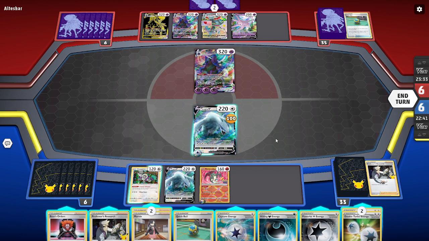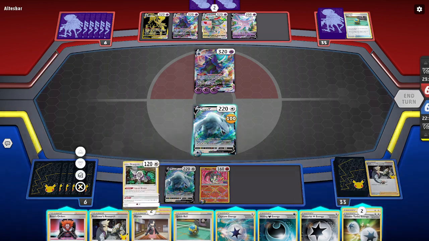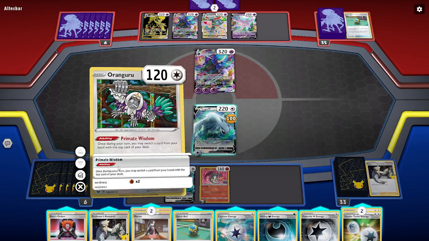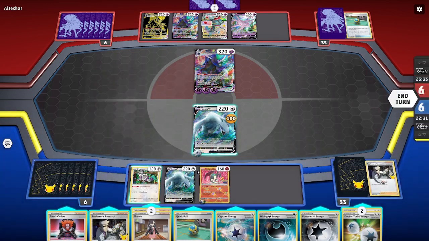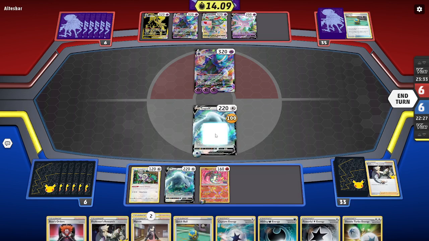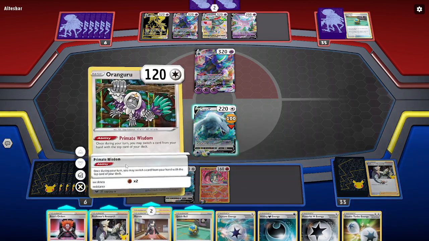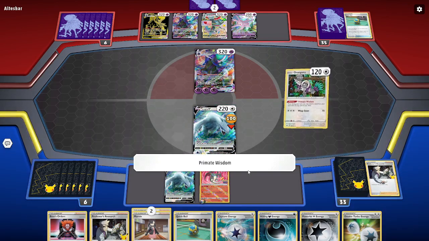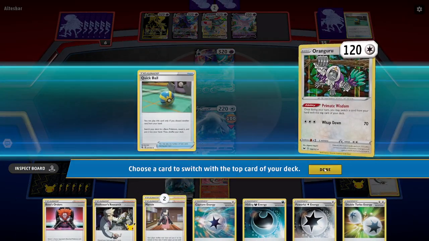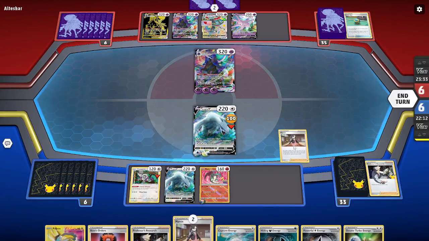So do I want to Oranguru something? I think I do. No, I'm going to Oranguru after. So I'm going to attach my DTE. Tell you what, I'm going to Primate Wisdom the Quick Ball. That way, if I hit an Archeops, I could discard it, because I'm going to Marnie.